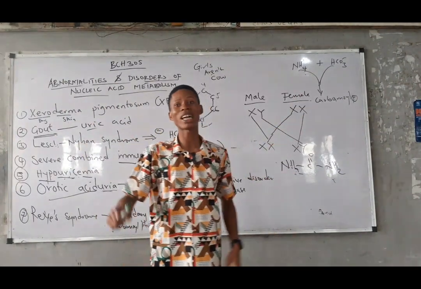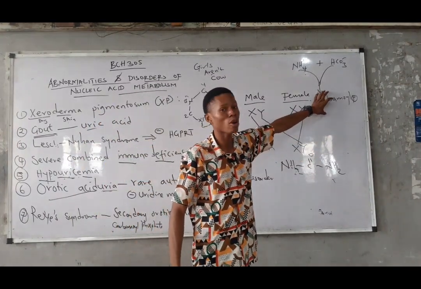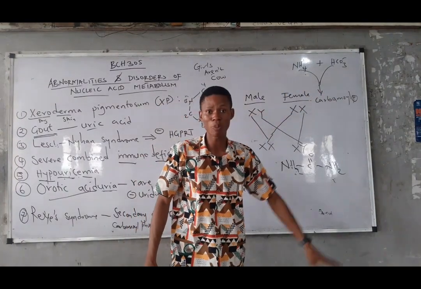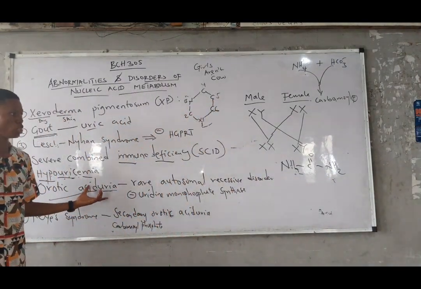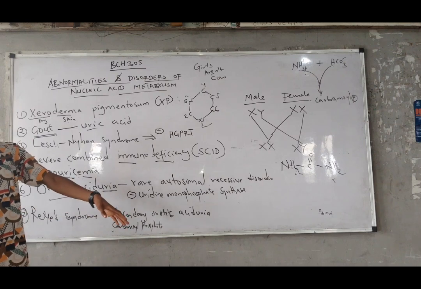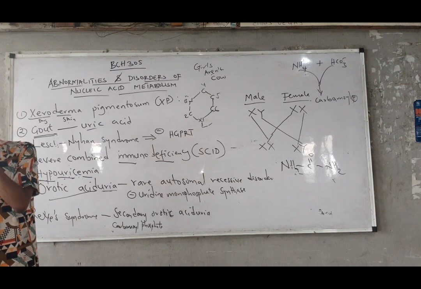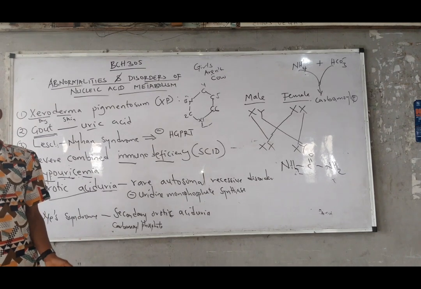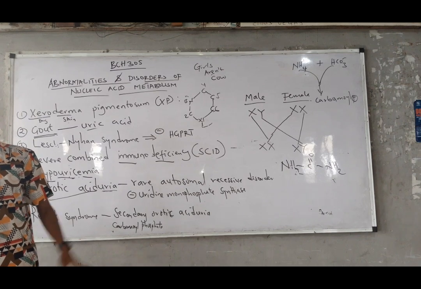Now, if the mitochondria is defective, what will happen is the carbamoyl phosphate cannot be channeled to the formation of what? Urea, right? And so it will follow what pathway? Pyrimidine synthesis. That's that. It's almost the same thing as orotic aciduria, but we call it secondary orotic aciduria. We know the difference, right? Here in orotic aciduria, what enzyme is deficient? Uridine monophosphate synthase, right? While in Reye's syndrome, we say the mitochondria is defective. It's severely damaged. Any question on that? I'm done with the disorders.